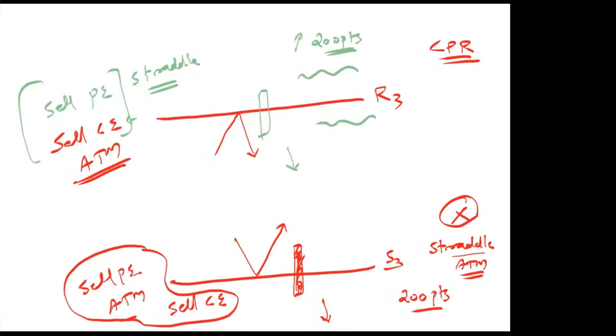Only if there is a 200 point move on the upside, again, what you need to do? Exit the straddle, create a new straddle, which is again at the money. If there is a 200 point move, exit the straddle, create a new one. So 200 points on the upside, 200 points on the downside. So overall range you're getting is 400 after entering the straddle. If you don't want to take that risk, you can adjust even after a 150 point move. Then your range will be 300.